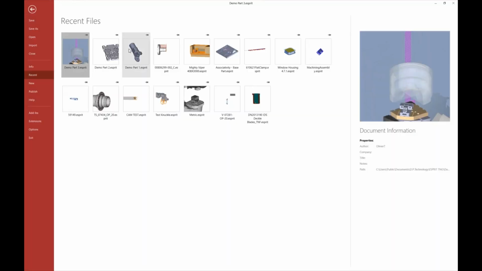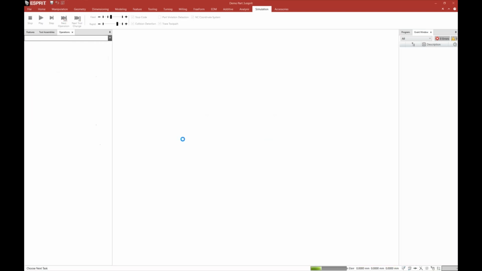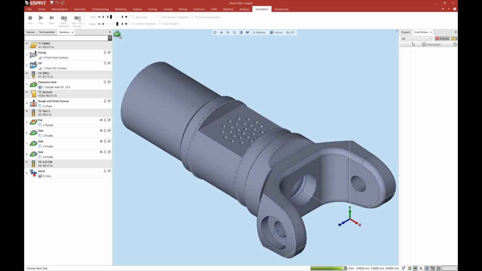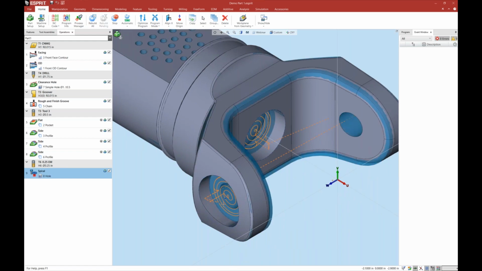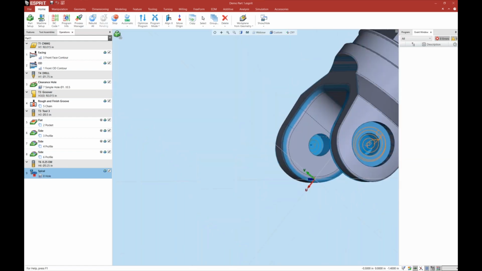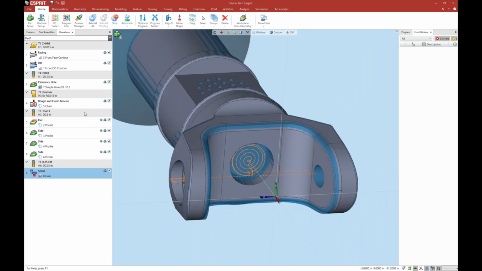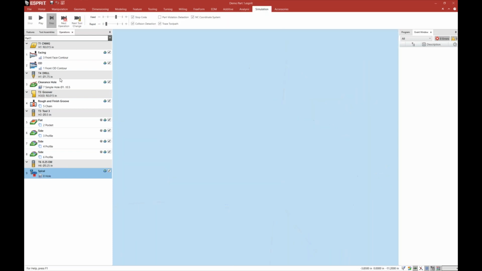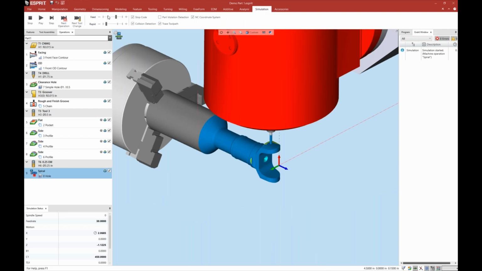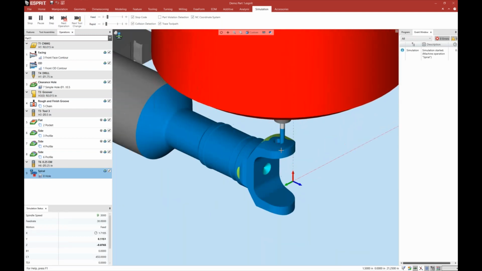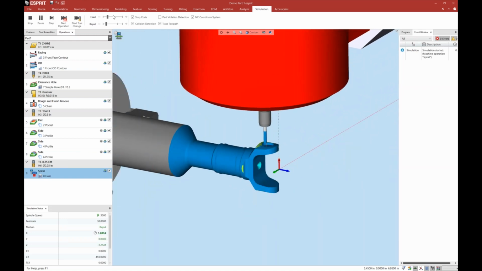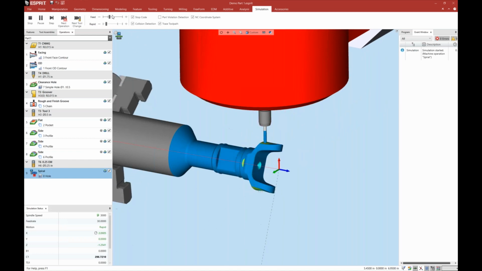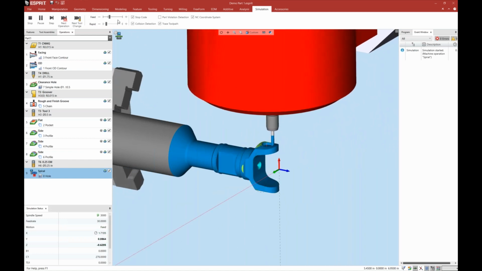I'm going to switch back to that original file here. I had a spiraling operation in that one. So here you can see I have a spiraling operation that's going to do these two outer pockets there, and then this one here. And if I go ahead and simulate this, it does the first one. I'll turn the feed rate up. Retracts, rotates, does the second one.